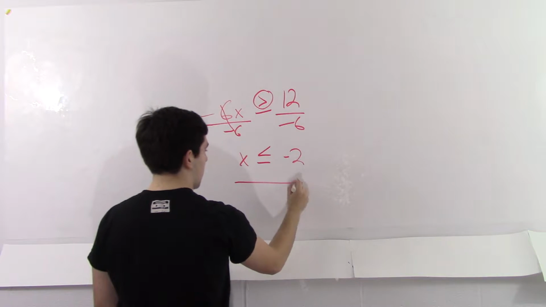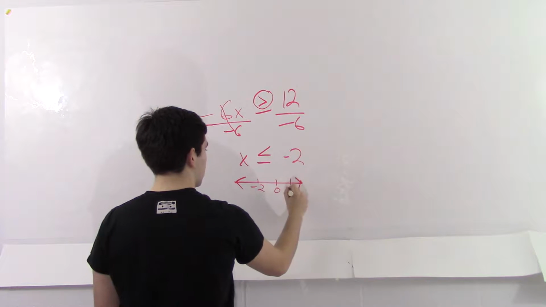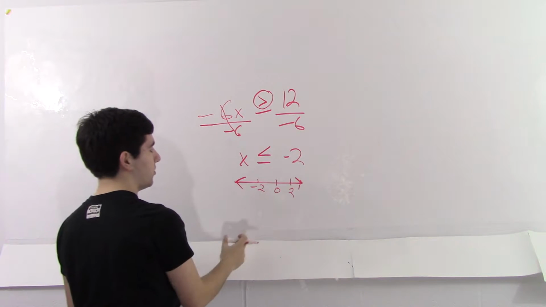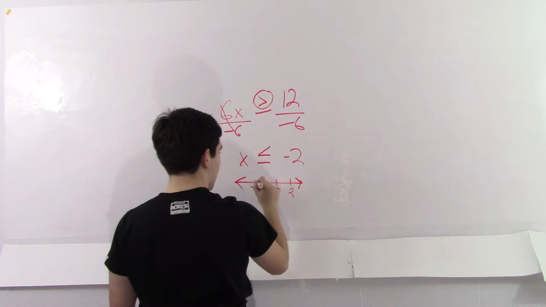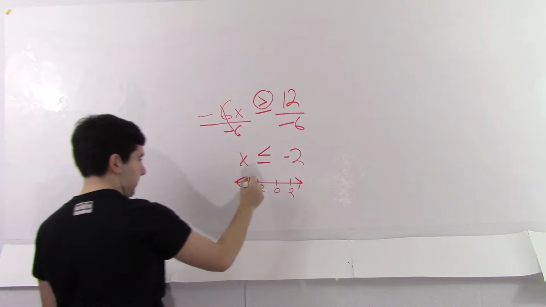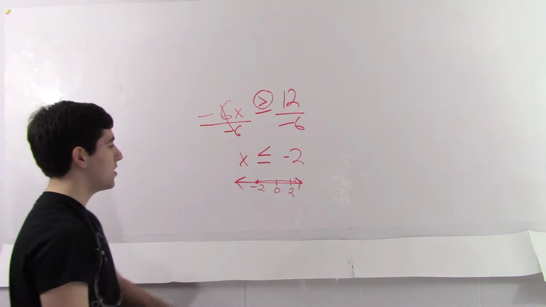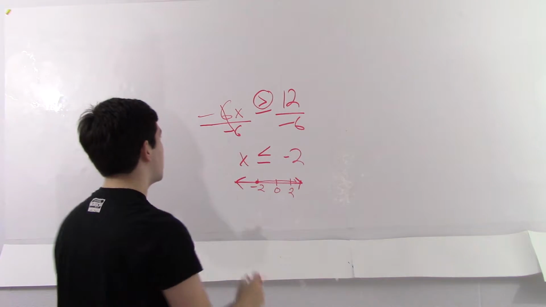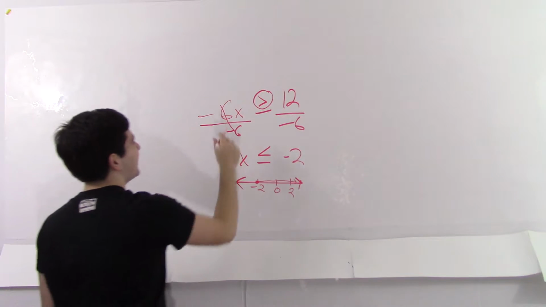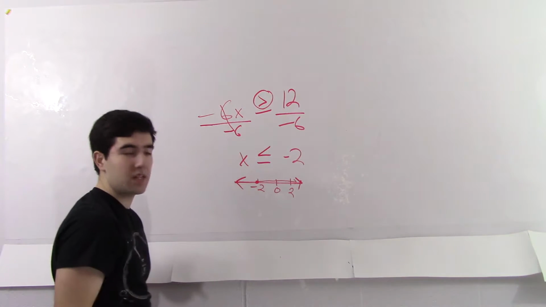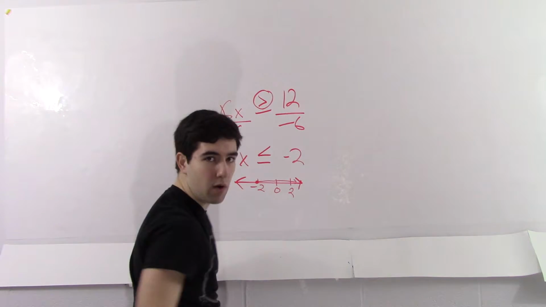Here's y on a number line. Here we have negative 2, 0, and 2. If we were to keep it as greater than or equal to negative 2, we would fill it in on negative 2, but it would be going greater than. So we would be going this way. That means any number greater than negative 2 should work out in this equation. If we plug in negative 1, negative 6 times negative 1 is 6. 6 is not greater than 12. If we plug in 2, 2 times negative 6 is negative 12, which is not greater than 12.